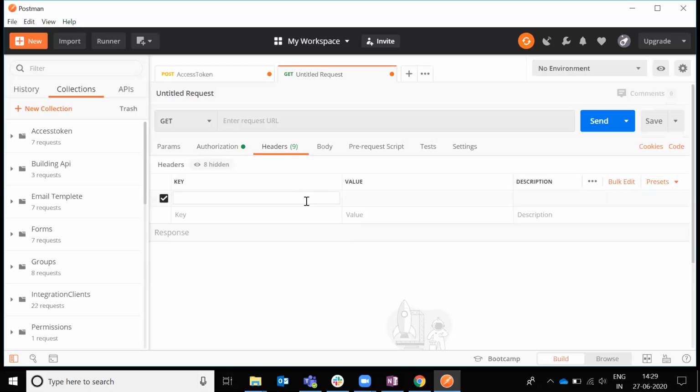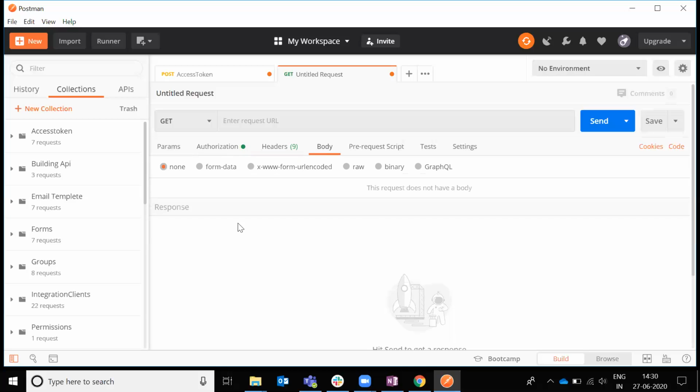If your company is using some kind of specific word to give access, like a token, or if they have to use a header with a particular value that they can use as the key, you have to provide the value which the developer is going to give. This is the body. A body, at the starting time, is none. Nothing will be present.